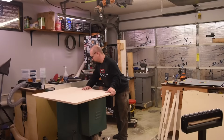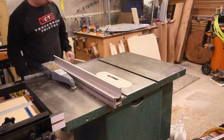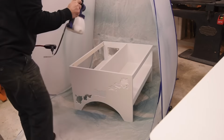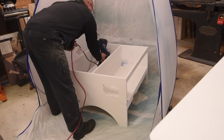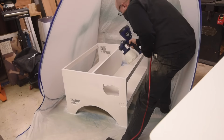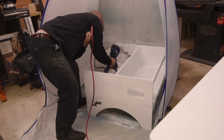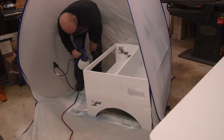Then I go to the table saw and use a dado stack to create a recess slightly deeper than the Lego plate. This is so the top will sit flat on the base whenever it gets flipped over. And with that, everything is ready for paint. I opted for white to create a high contrast with the Lego inserts so they really pop. Off camera, I brushed on 2 coats of primer and sanded it down before spraying on 2 coats of milk paint as the finish because I found that I get a smoother surface spraying than brushing.